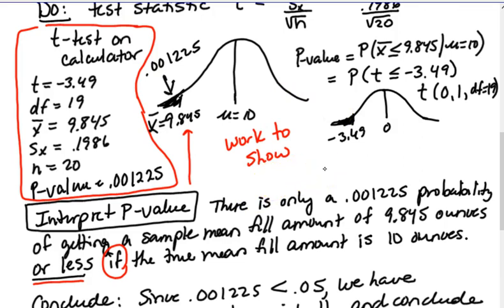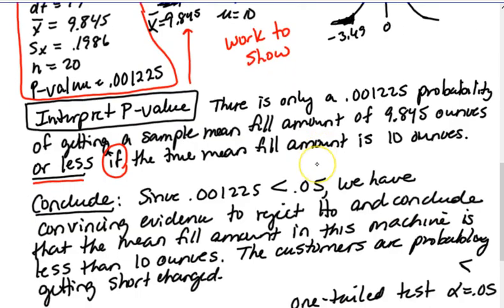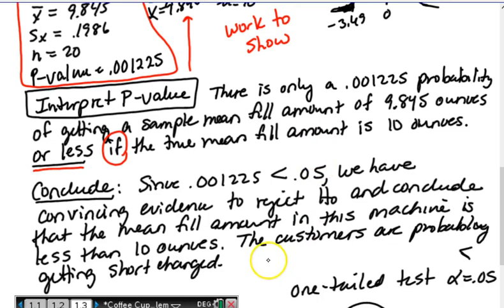So what is the conclusion then? Interpreting the p-value is something you will be asked to do from time to time, but you don't actually have to have this in a hypothesis test. What you have to do with the p-value in a hypothesis test is your conclusion. You have to compare p to alpha. If p is less than alpha, the alpha level says I'm going to reject the null hypothesis if p is anything less than this number. So I'm saying that 5% is my area that's pretty far away from the mean, so anything less than that, I'm going to reject the null hypothesis.